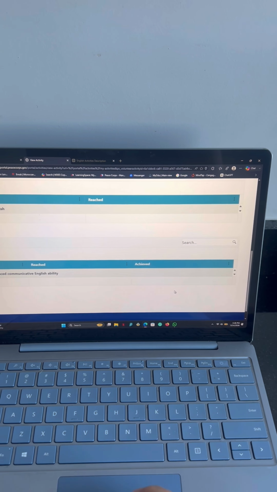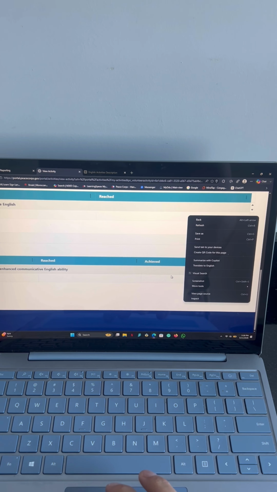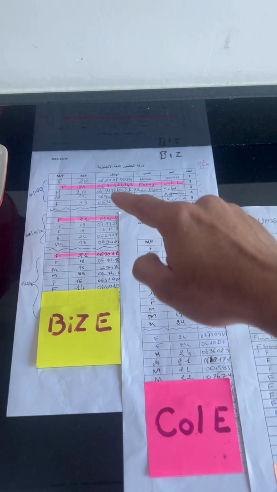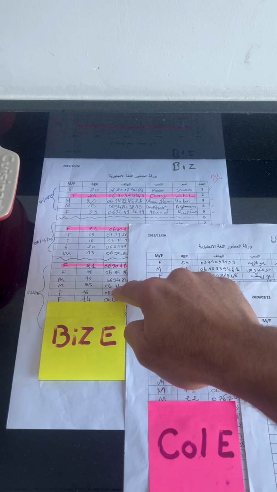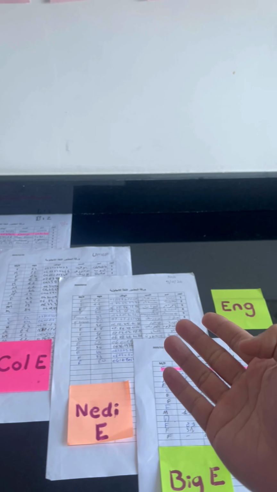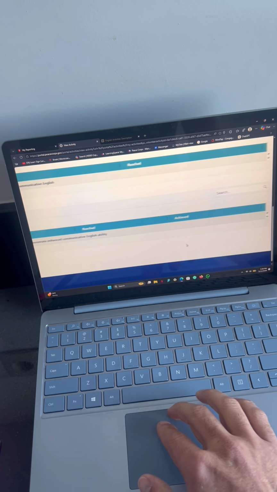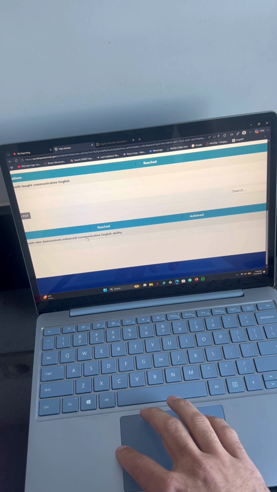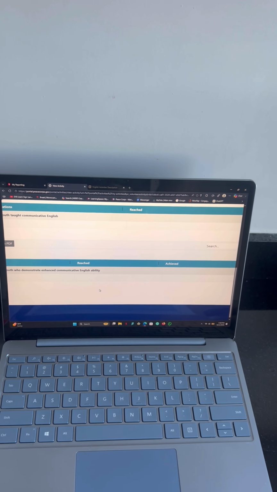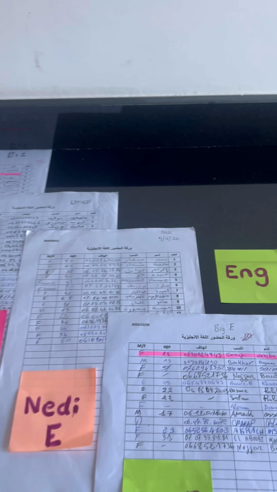But for achieving the objective, we know that an individual needs to have shown up at least 3 separate times in order to be eligible for us to give them a test, which then allows us to see if they have achieved the goal, which is to demonstrate enhanced communicative English ability. And we do that with use of tools, which we'll get to later.